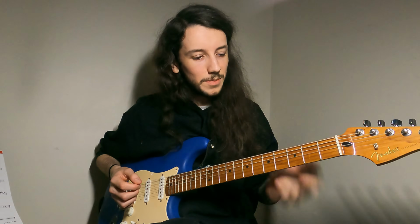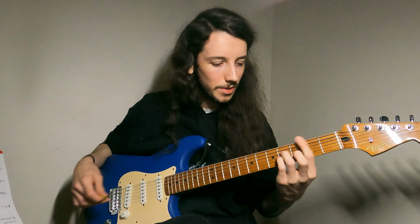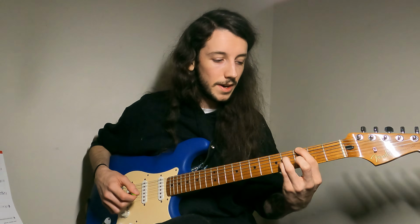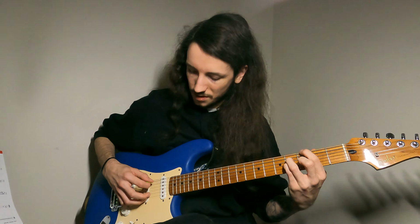I get a lot of questions about them. So I'm playing a G major 7 chord: the 3rd fret of the E string, the 4th fret of the D and G strings, and then the 3rd fret of the B string. And sometimes my students wonder, well, how do you not hit this A?